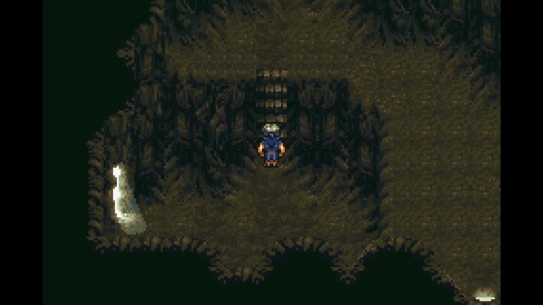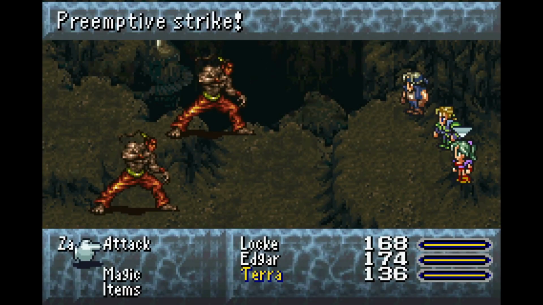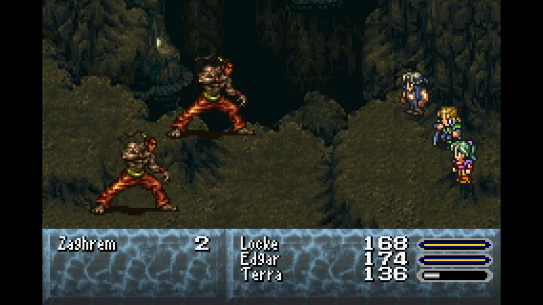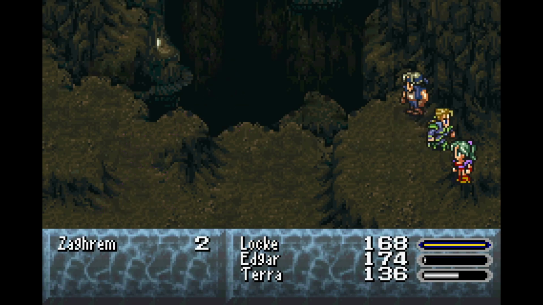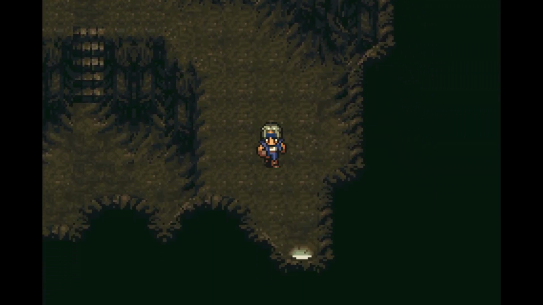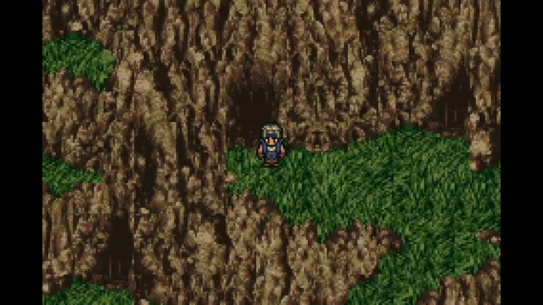Anyway, welcome to Mount Kolts, where we've got enemies to fight. Meet Zaghrem. Use auto crossbow and kill them both in one use. That was super easy. Hey, Terra got a level. Nice. Zaghrem can only be found inside the caves, not out on the slopes. So wander around here.